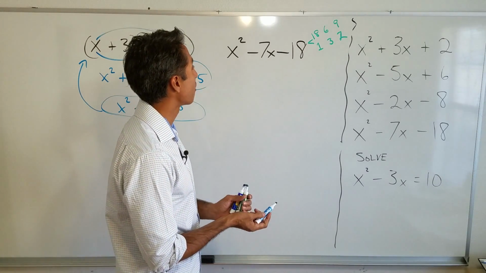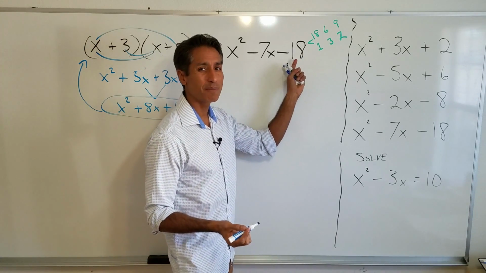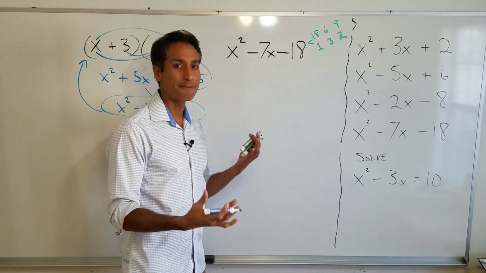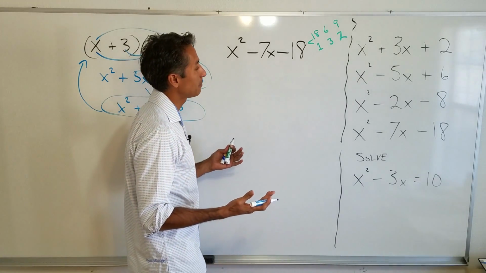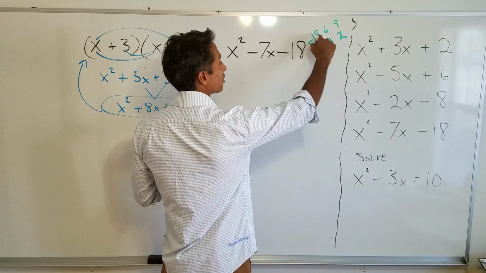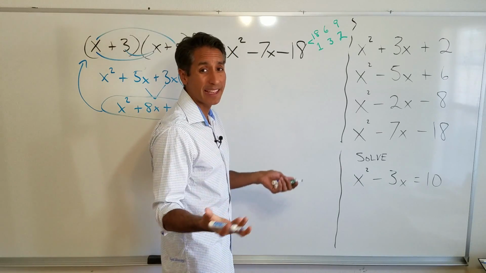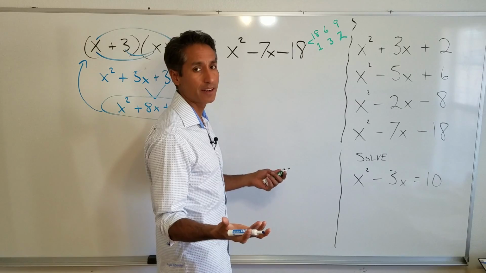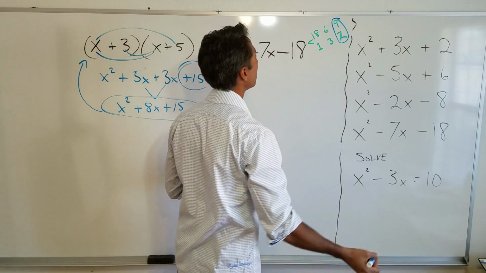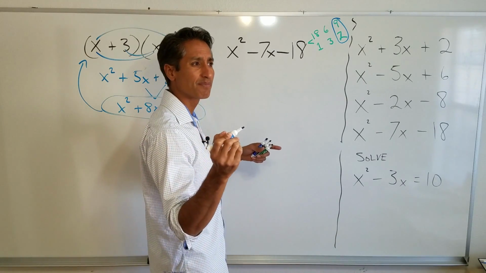And let's figure out, okay, well, we have our numbers that when multiplied make an 18, but I need two numbers that are going to give me a 7 somehow. So what two numbers have a difference of 7? Well, let's keep looking. Or maybe they have to be added together to make a 7. These are just too far apart, 18 and 1. 6 and 3, well, if I add them, I get a 9. If I subtract, I'm going to get like a 3 or something. But 9 and 2 are going to give me a 7. Now I need a negative 7, so, well, I don't know.